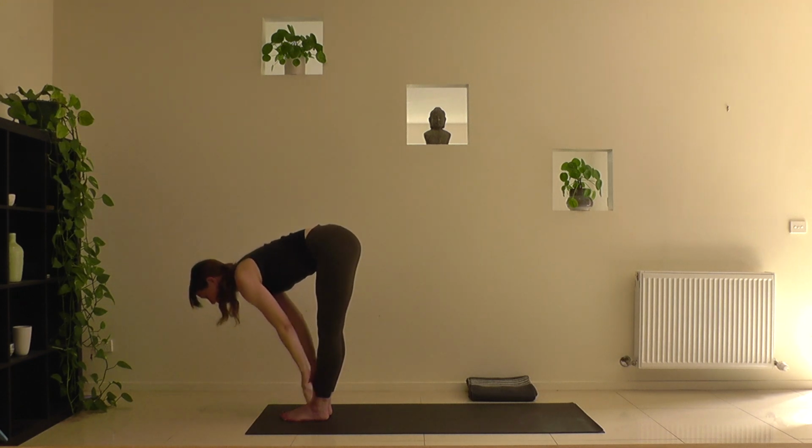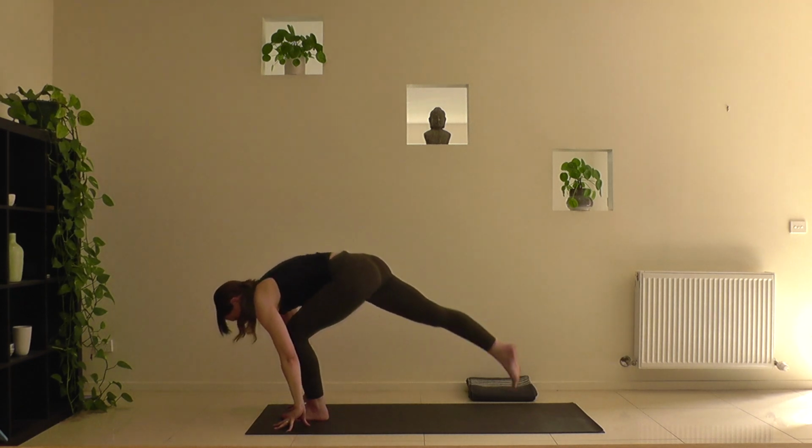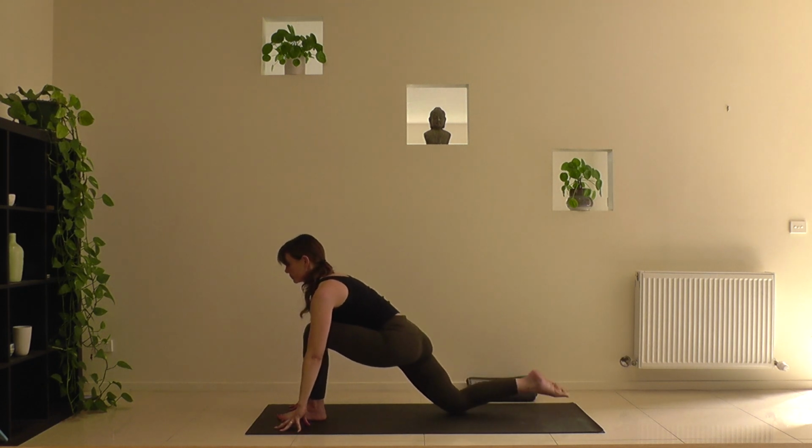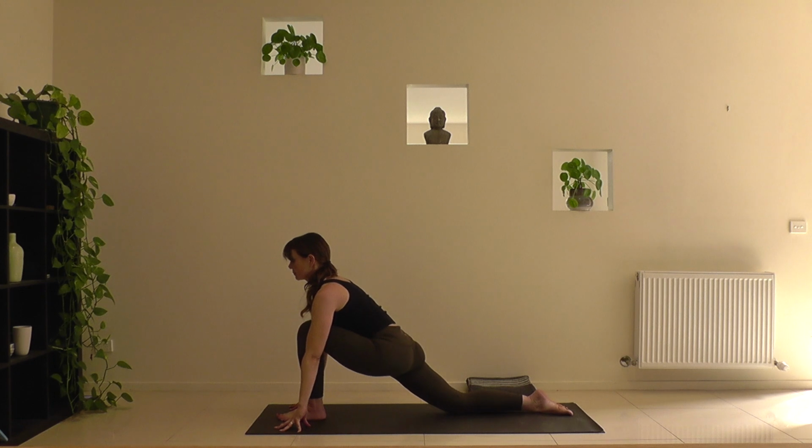And then fingertips down, lunge your right leg back. Take your right knee to the floor and keeping your fingertips on the floor, pause for a couple of breaths, just framing your fingers around your left foot. Left knee over your ankle, diagonal line, right hip to your right knee, and sending your heart forward.